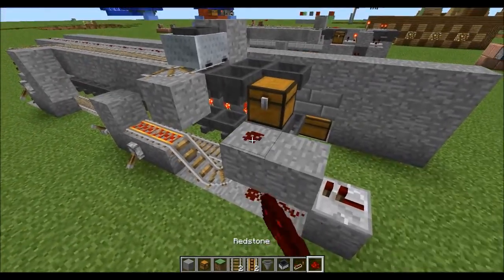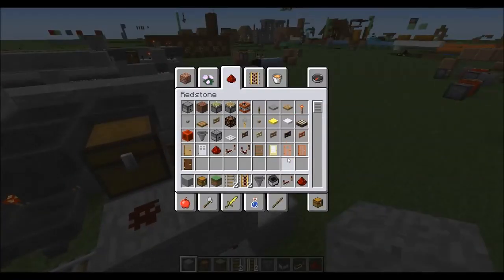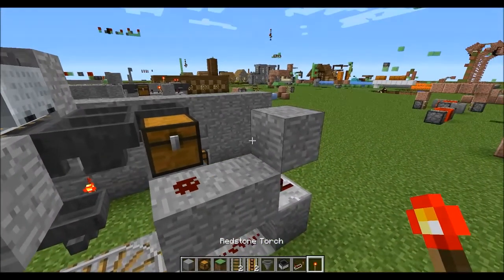Now we need to lay one redstone dust there, and that there, and then we get our redstone torch. Whoops. Then we get our redstone torch. Thank you. Put it there.